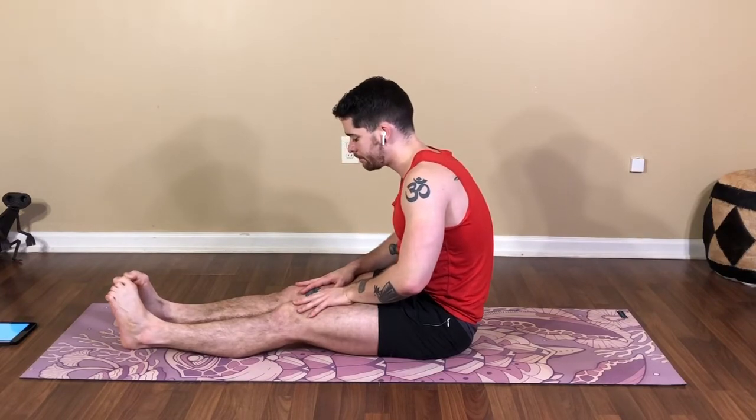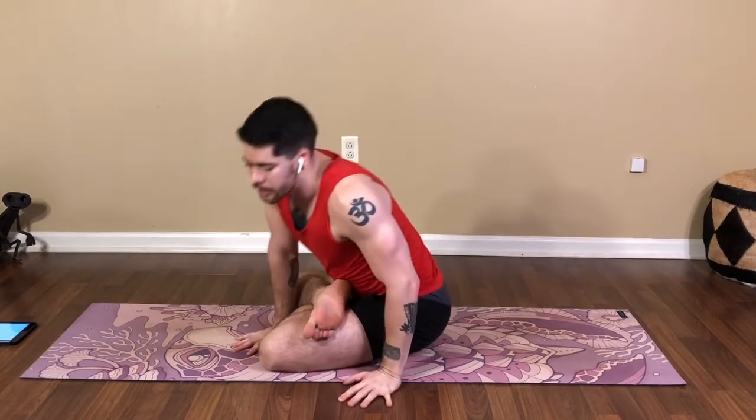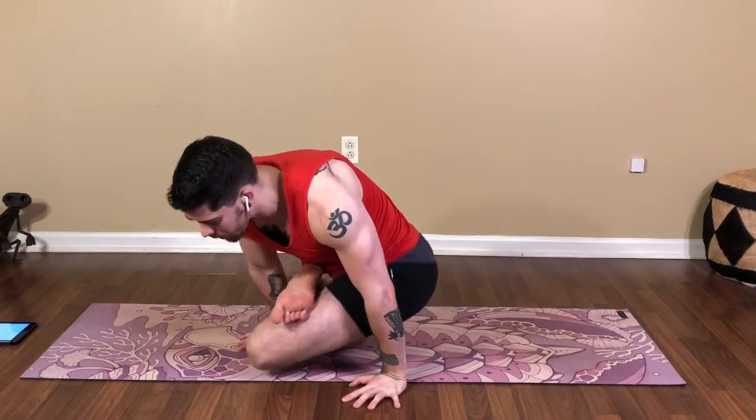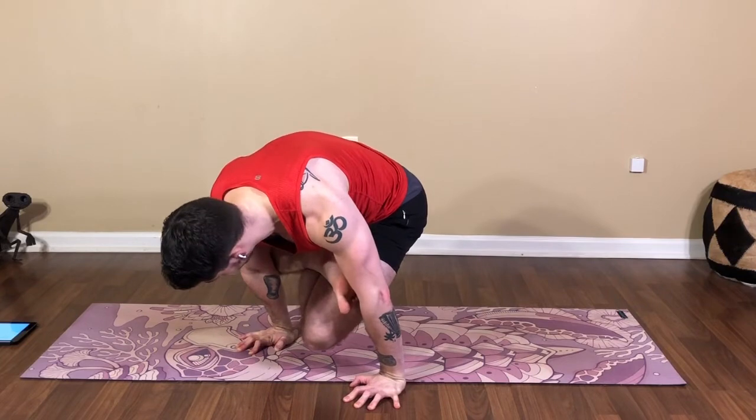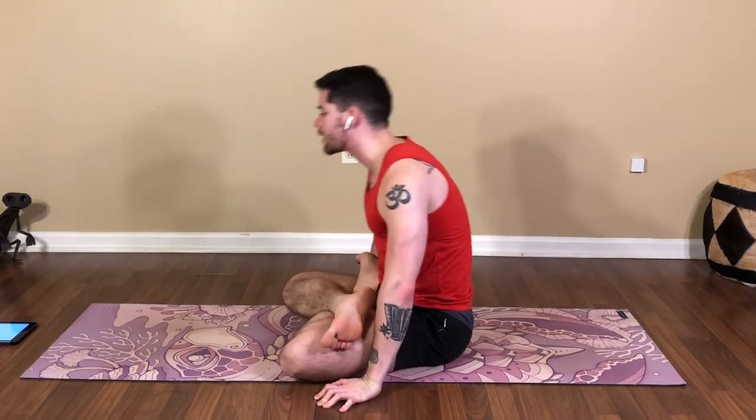Two ways to do Lotus and two ways to do your arm balance, so we'll have to do both. So I guess the left foot's gonna come in this time. I don't really remember which side I did. Just make sure you do your opposite side and do both diagonals. I do this from the side view so you can see both. So I'm over to my left, picking it up, trying to bring that shin to above the elbow a little bit, keeping the gaze forward. I don't last long, I come right back down.